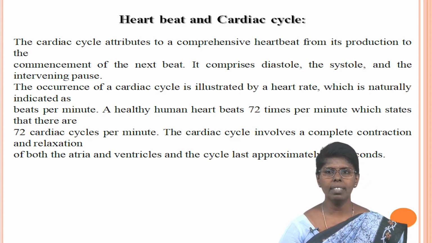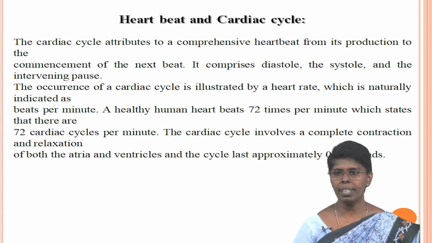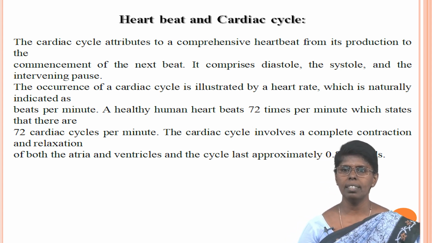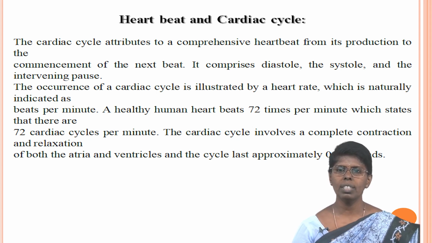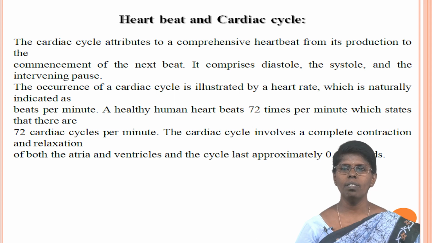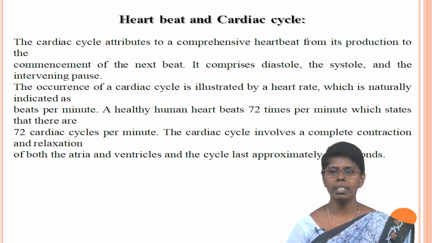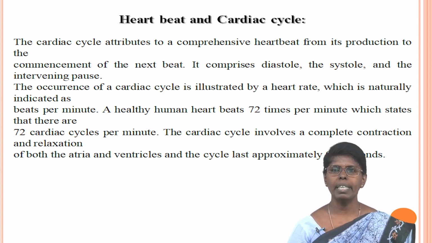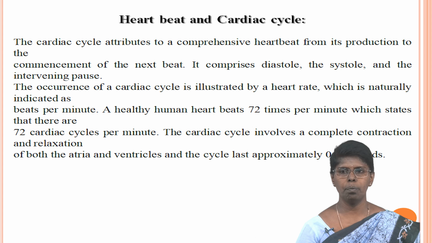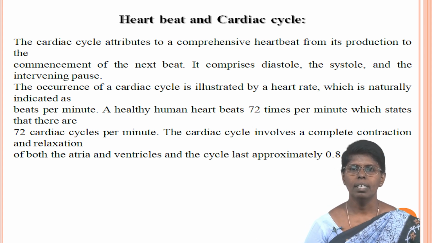Now we see the phases of the cardiac cycle. Different phases occur in a cardiac cycle. The first one is atrial diastole. In this stage, the chambers of the heart are calm. That is, the aortic valve and pulmonary valve close and the atrioventricular valve opens, thus causing the chambers of the heart to relax. Atrial systole. In this phase, blood flows from the atrium to the ventricles and the atrium contracts.